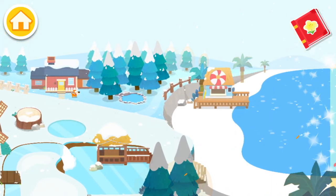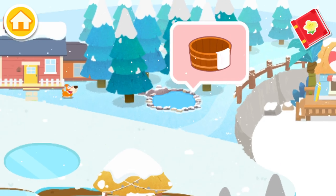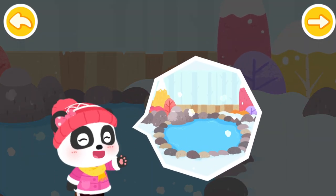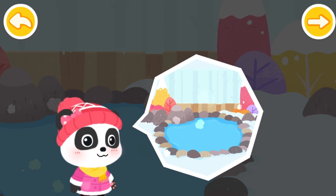Winter! Enjoy hot springs! So cold in winter. The hot spring is warm. Let's have a hot spring bath for relaxing.